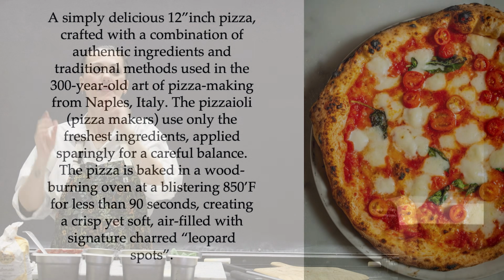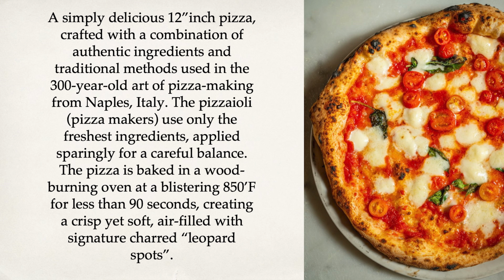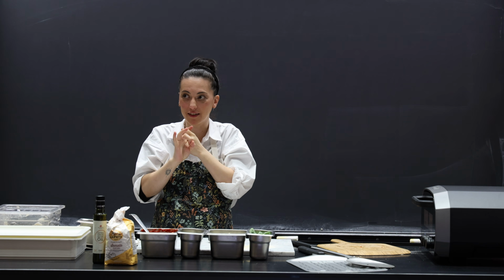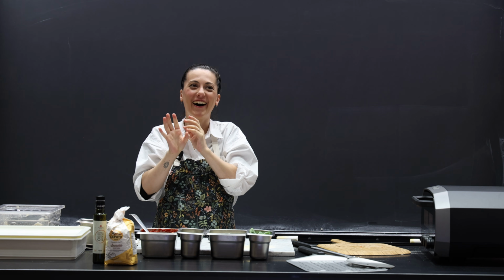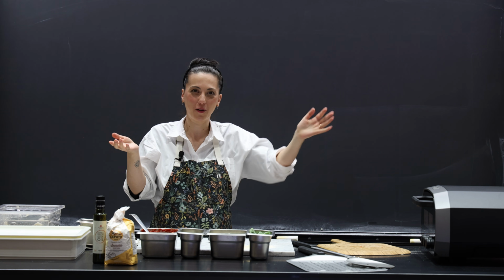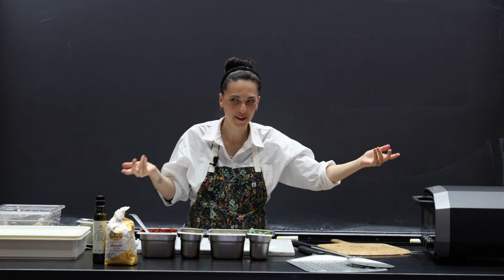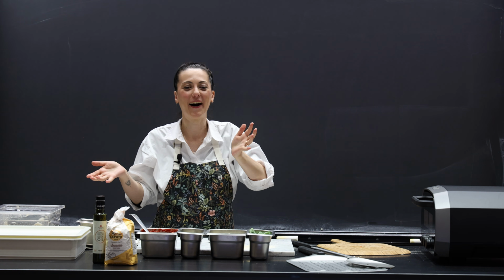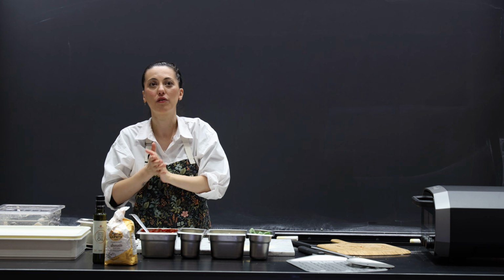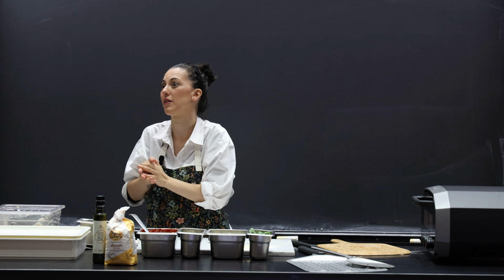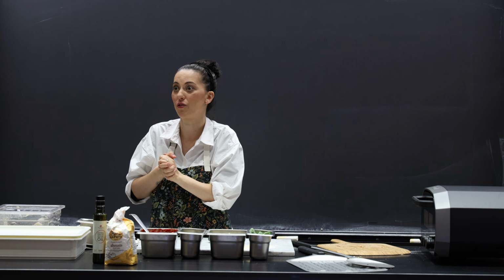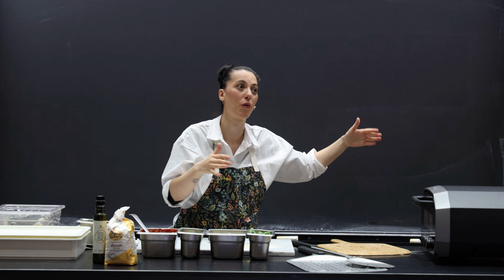So Neapolitan pizza is 12-inch pizza, individual size. I explain like that. It has a puffy crust and it's thin in the middle. It's cooked in a wood fire oven for 90 seconds. 90 seconds, so we are really fast. Of course, today I'm going to use an electric oven. I cannot have a wood fire oven over here. A wood fire oven reaches more than 900 Fahrenheit. So this is why it's cooking for 90 seconds or 1 minute.